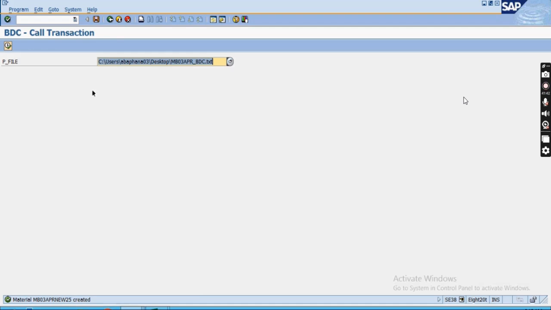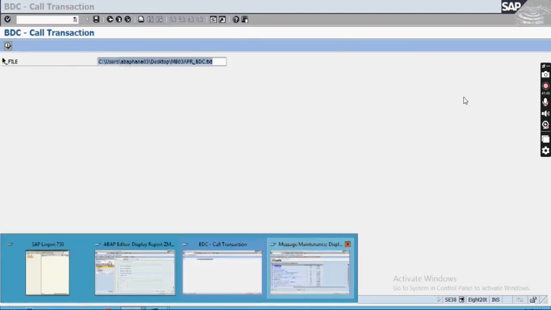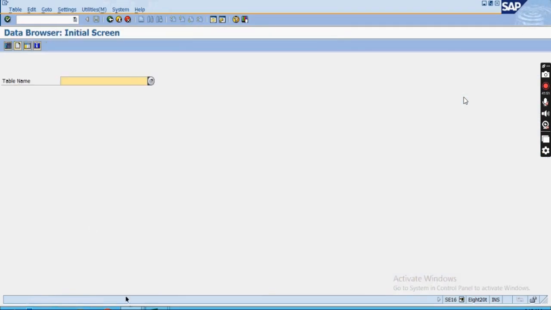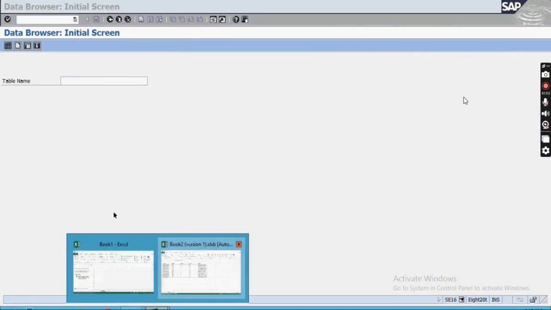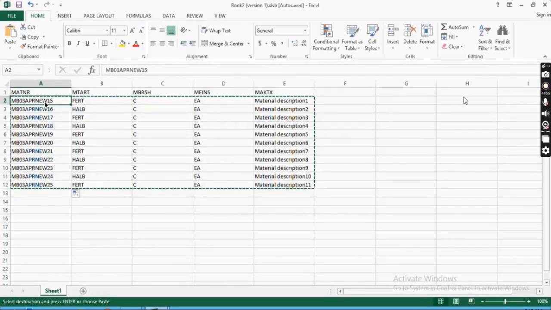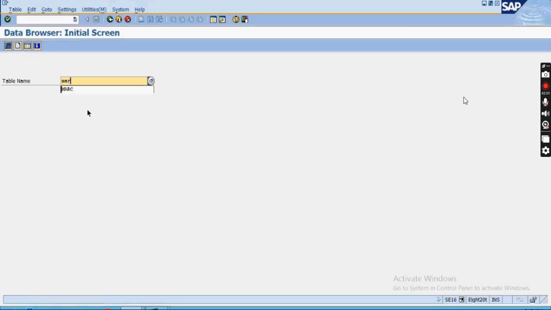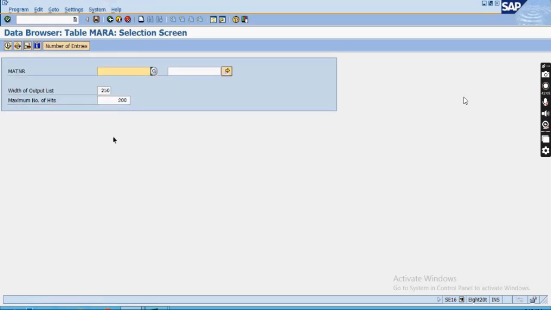Your user will not go every time to SE16 and check that all the materials you have given have been created, right? From 15 to 25, you can come and see over here.